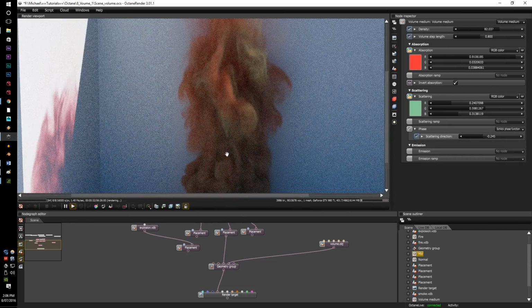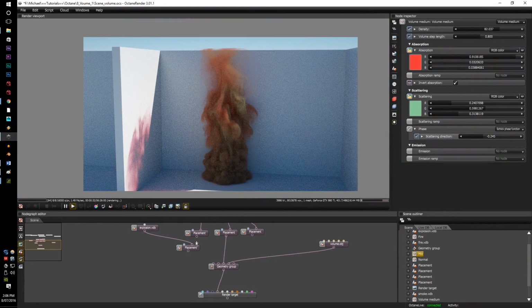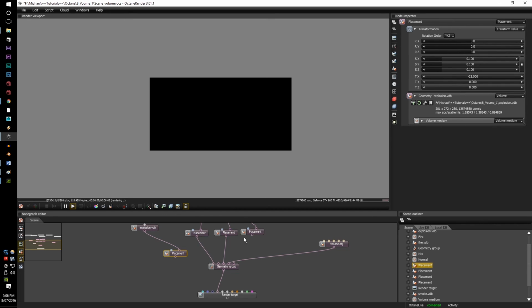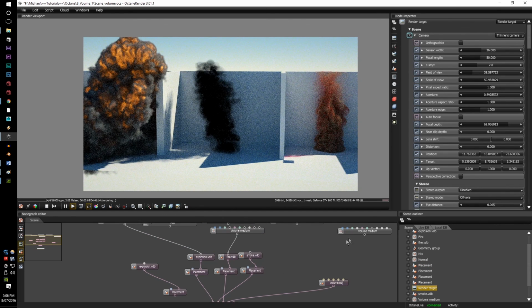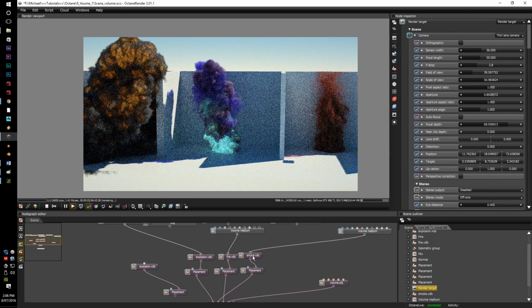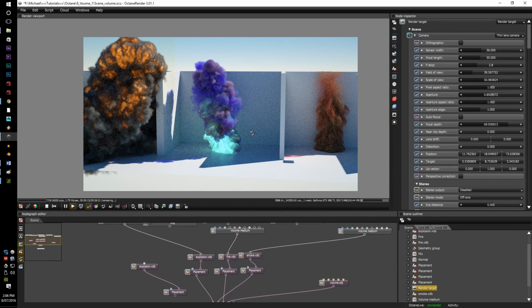So, we have now made our own personalized volume textures, three of them, utilizing all the available features that are in the nodes.